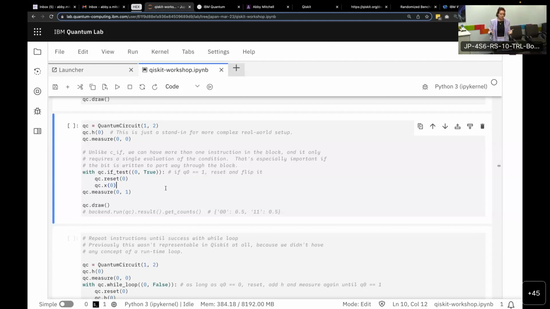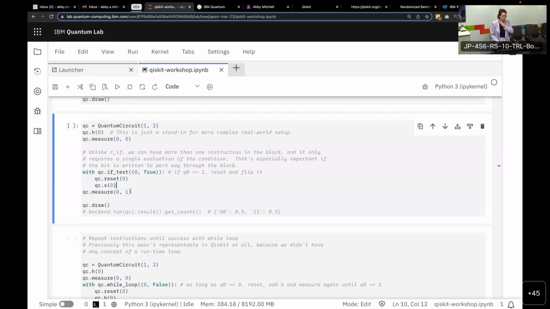And so Qiskit is really keen to implement this kind of functionality as early on as we can, so that when we have really good control flow capabilities on the hardware, the software doesn't become the bottleneck or the blocking factor. So you can actually use a lot of control flow operations already that aren't even fully available on hardware, that you can simulate with Qiskit, which I think is pretty cool.